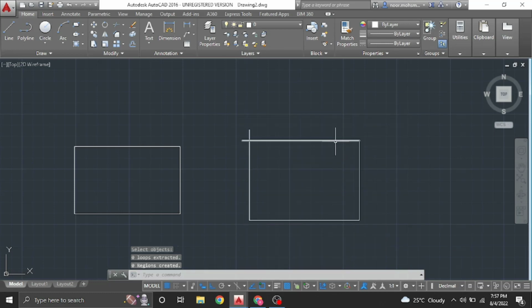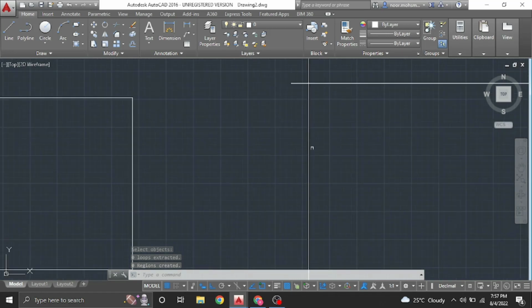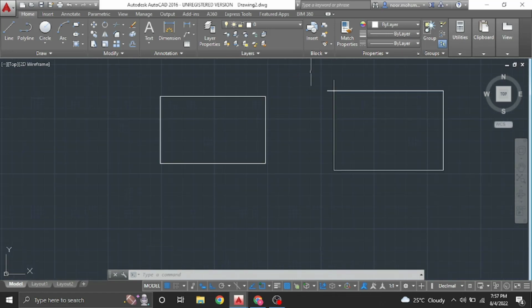So the function of the region and the join is the same.